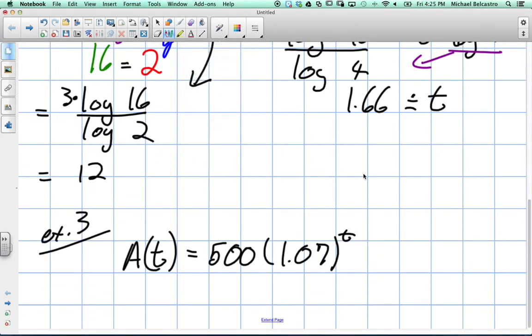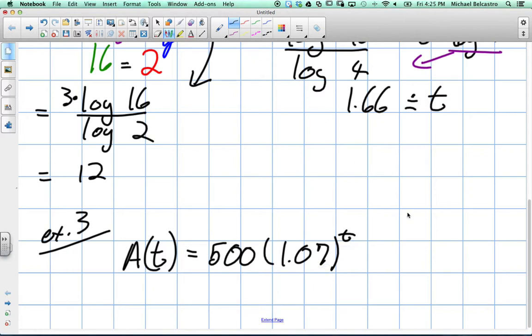Okay, finally, in our last example here, we have an investment. Somebody's putting $500 into an account, and this account's earning 7%. And maybe it's every year. That's what t stands for, our time in years. What we want to figure out are two parts of this. We want to figure out when this will double and triple.